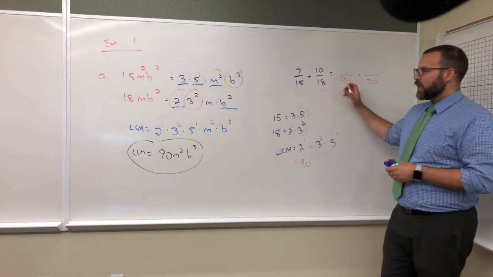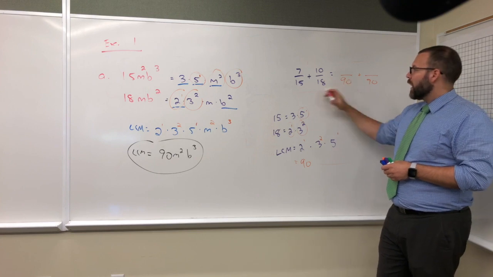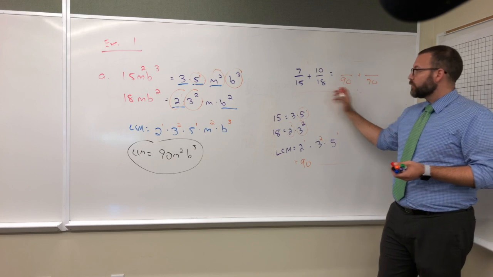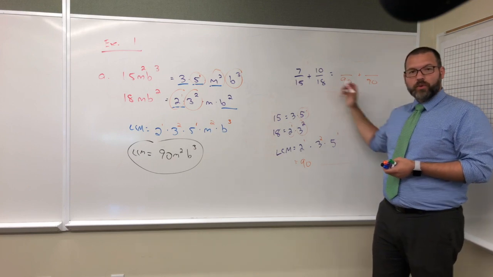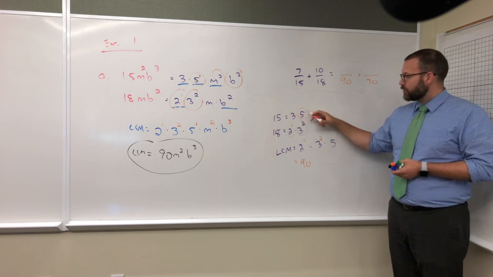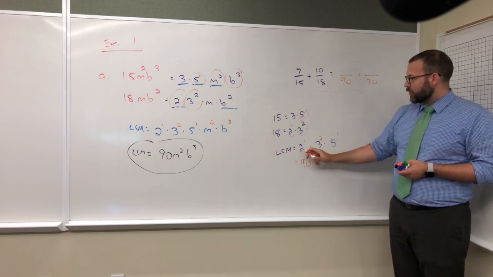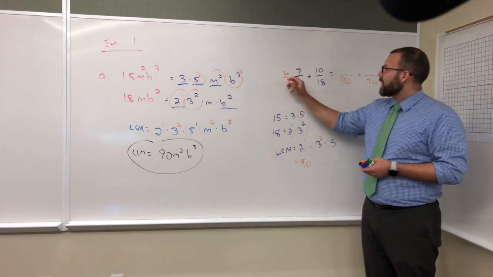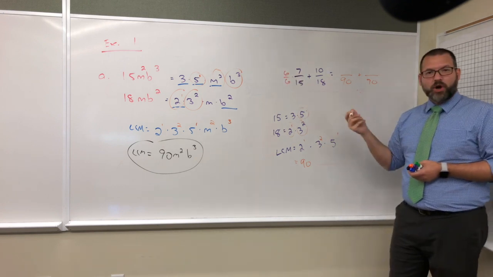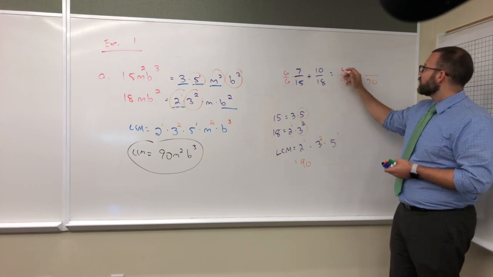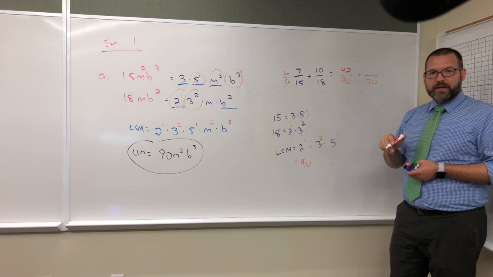Because this 15 is not 90, though, I need to say, well, I know it's going to be a factor of 90 because we just came up with the common multiple. What times the 15 would get me to the 90? And of course, what it ends up being are the missing factors. So obviously, I did not have a 2, but I was also missing one of the 3's. 2 times 3 is 6, and so it's actually 6 over 6, a form of 1, that would get me that common denominator, and that's why this would be 42 over 90.